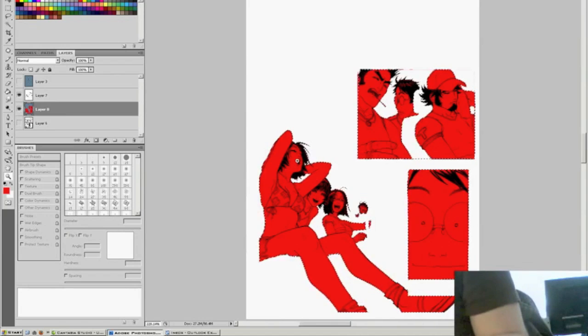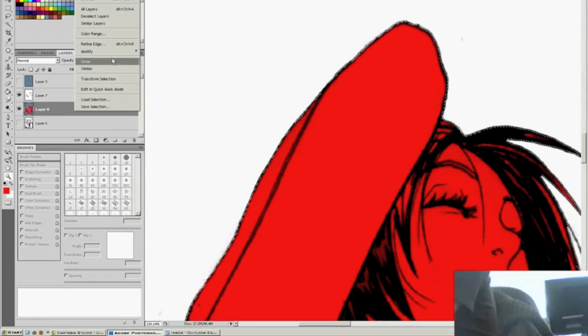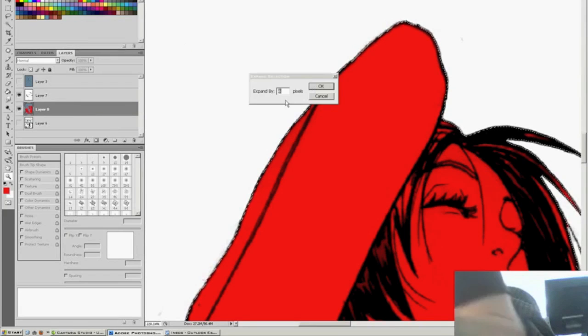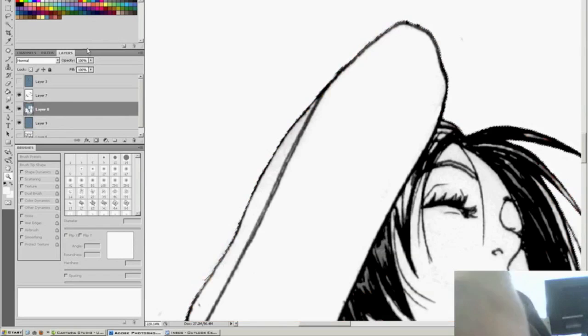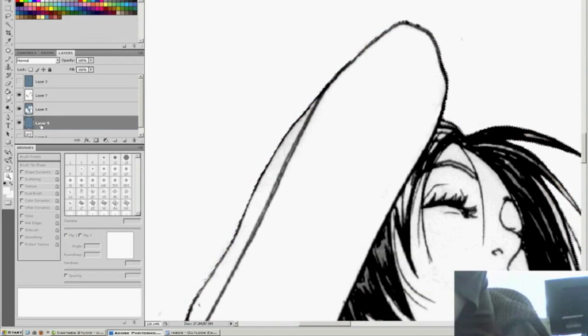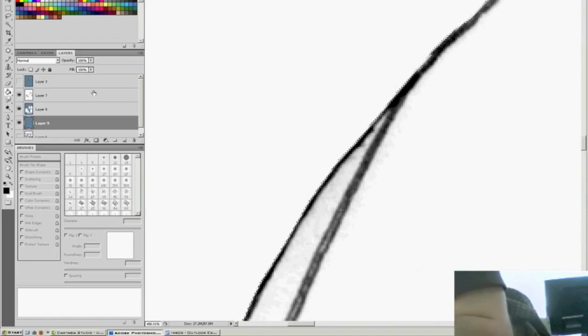So we have the mask now. We're going to go back to Select and expand this mask by just 1 pixel. That's all we need. Now underneath this layer, we're going to fill it in white. Okay, so it's white now. I suppose we could also do it another way, as an FX layer, but I'll do it this way just to keep it simple for now. So take G, drop fill, and fill in black.